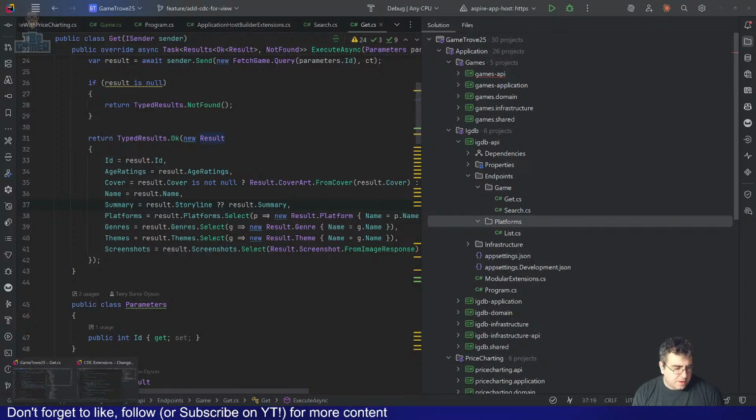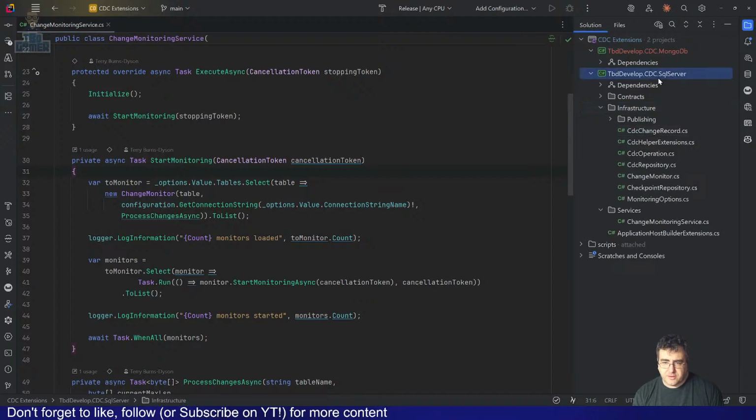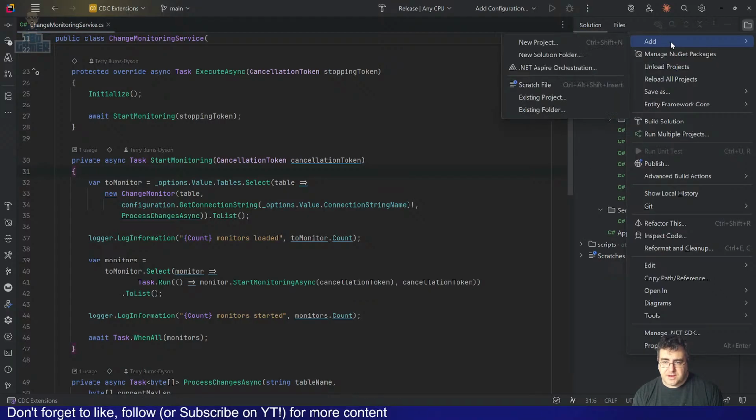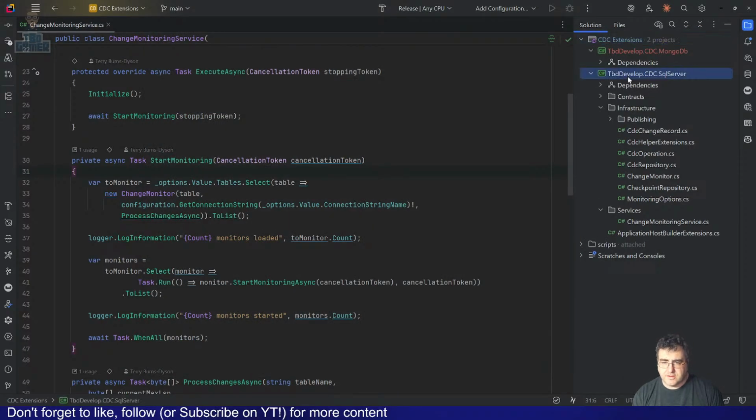So to be able to achieve that, I need to create a structure here that allows me to say add SQL Server and add. Actually, we need to test this first.